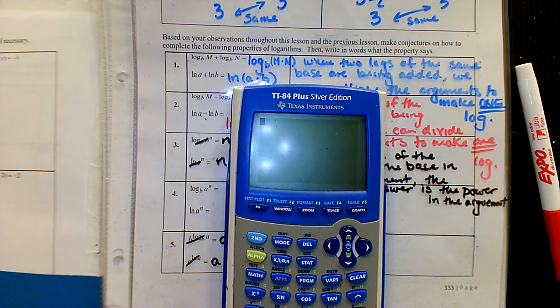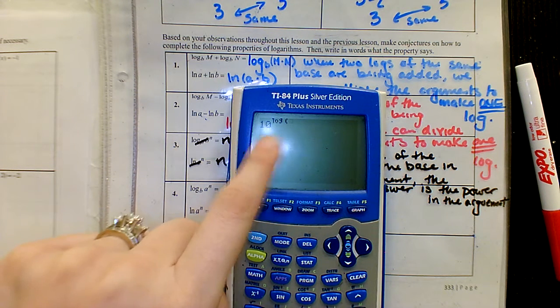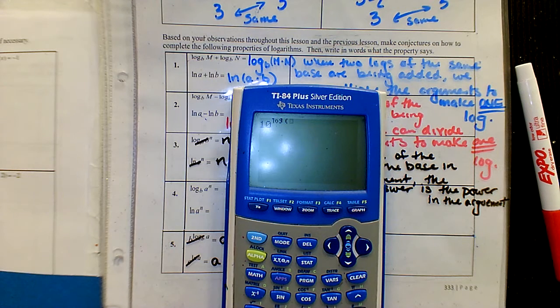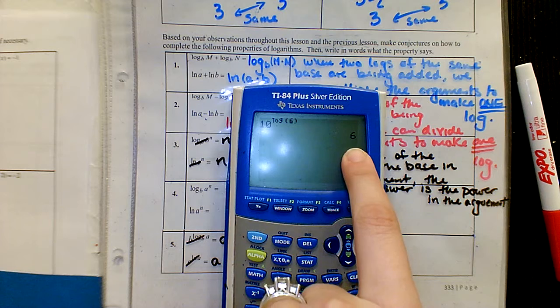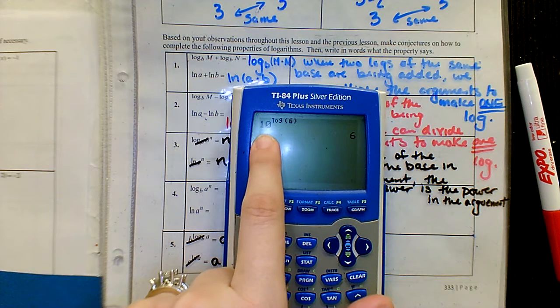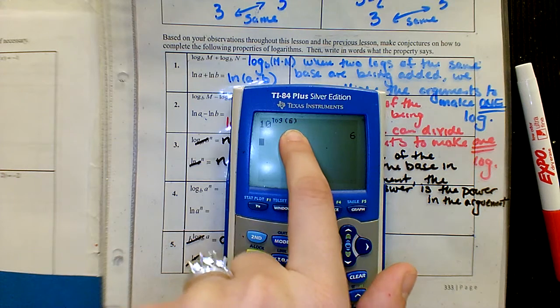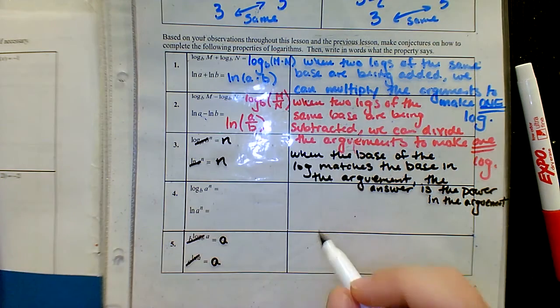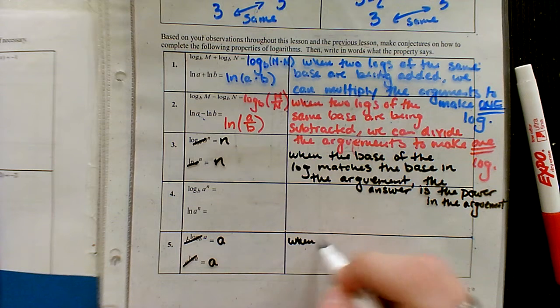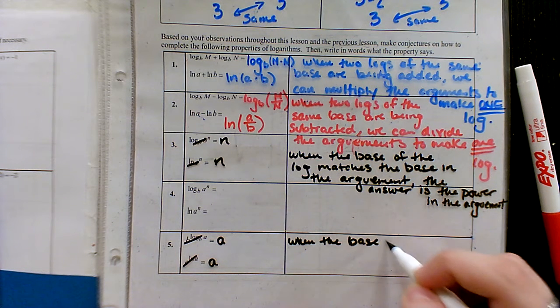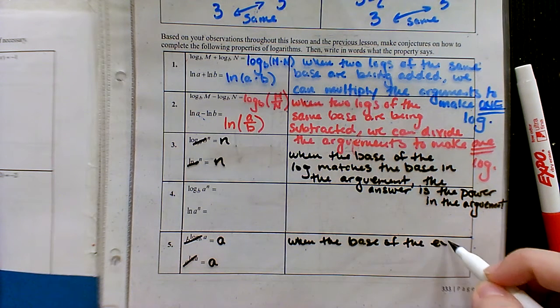Again, if you wanted to check it out on your calculator, we can think of an example. Maybe 10 to the log base 10. Notice how the base of the exponential matches the base of the log, and we'll just type in 6. Whatever number you want. Notice how we just get 6 out. So the base of the exponential is canceling out the base of the log, which is just resulting in whatever's left in that argument.